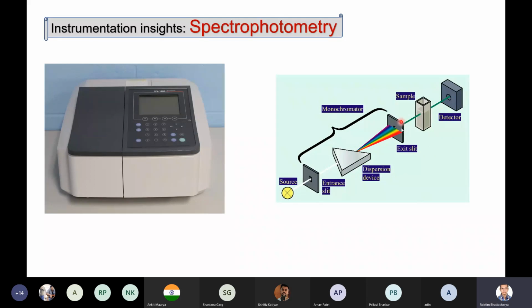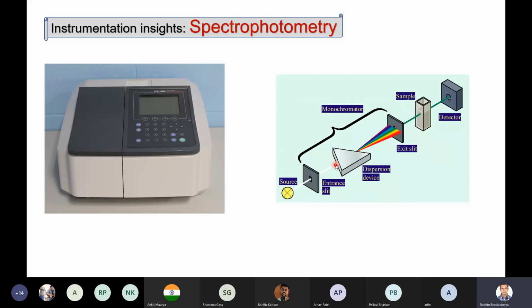Now what is happening in this machine? This is the light source, or for simplicity, what I told, to put a torch. So this is a light source, and this is an entrance slit. This will make sure that the light moves towards the right path, and also that a particular single beam of the light will enter. So through the entrance slit a single beam will enter.